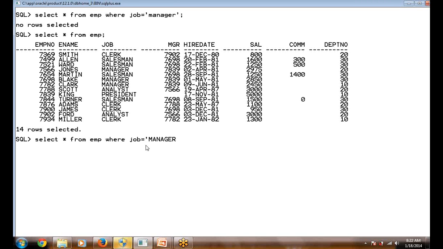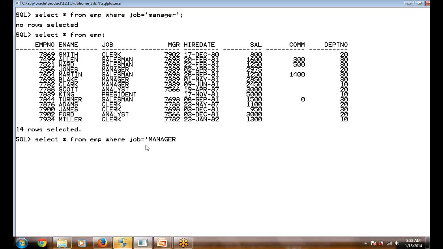Similarly, we have many more operators in giving conditions. Now this is what we are going to understand here. Remember, most of your select statements that you will be writing will contain conditions. So you will be using these operators to write your conditions. And of course, we will also see an order by clause. Let me quickly show you this.